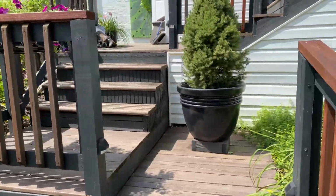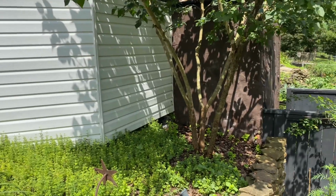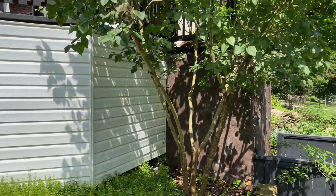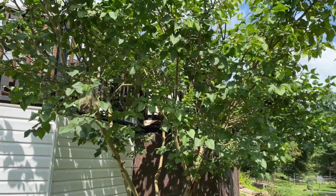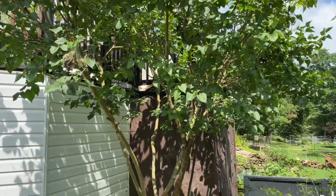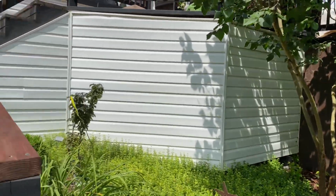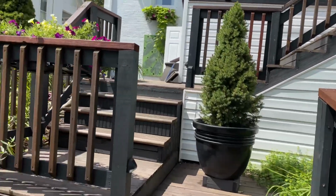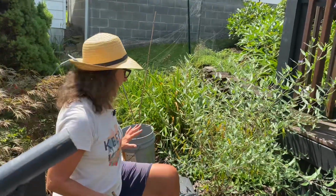If you wouldn't mind showing them, this lilac is probably 20 plus years old. It started as a small start from a friend of mine, Sherry, and I have been limbing it up, and it has turned into a beautiful small tree for these areas. And because they're well drained, they do great.